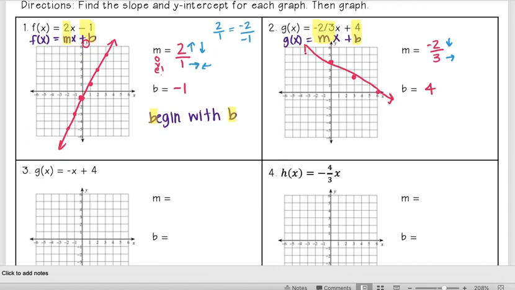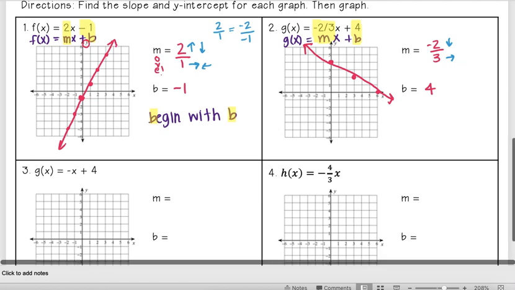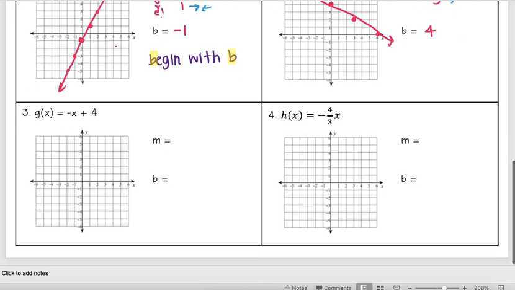And so I see with my negative slope, I am going downhill. With my positive slope, I'm going uphill. So that's another way you can check to make sure you're moving the right way with your slope. Okay, go ahead and pause the video and try this next one. And remember, when there's not a number here, there's really a -1 right there.